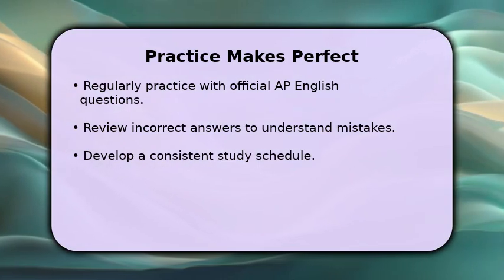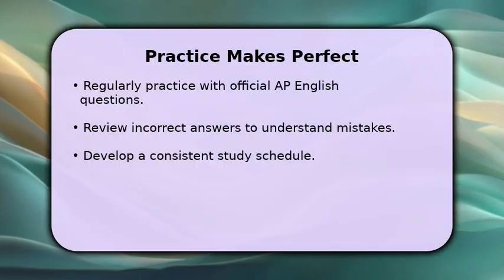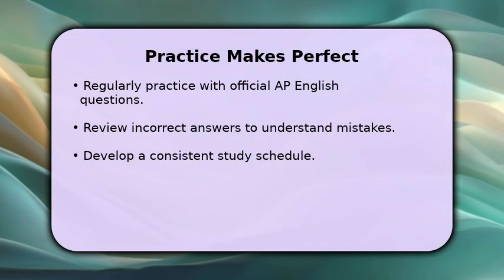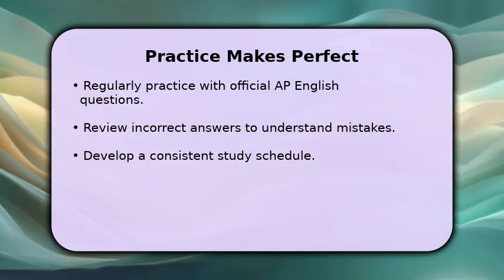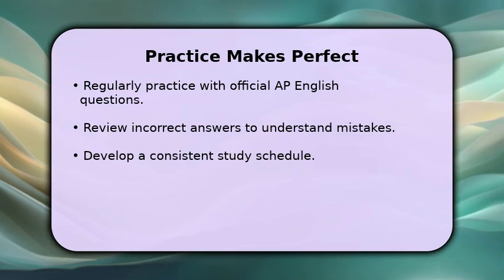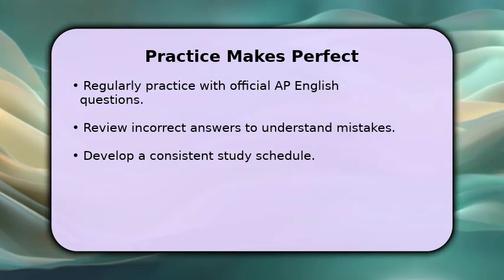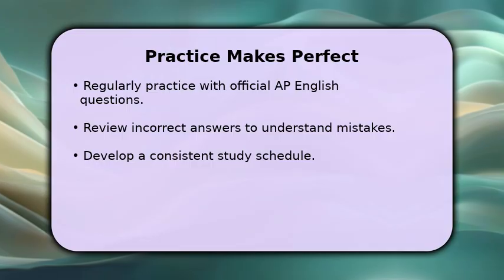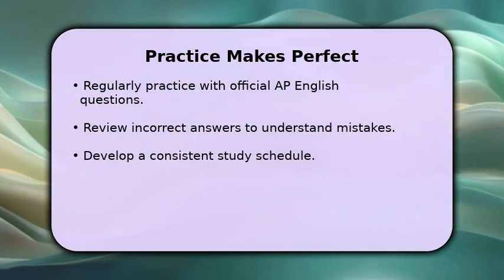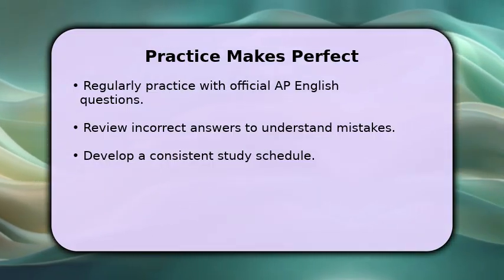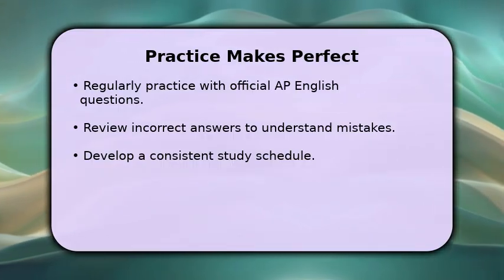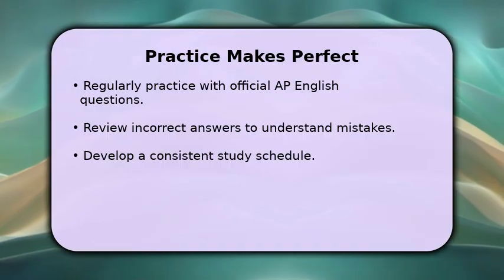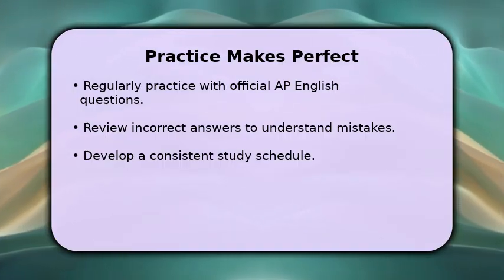Finally, consistent practice is key to success. Regularly work through multiple choice sections from past exams or reputable study guides. After each practice session, meticulously review every question, especially those you answered incorrectly. Understand why the correct answer is right and why your chosen answer was wrong. This reflective process, combined with a steady study routine, will significantly boost your score.